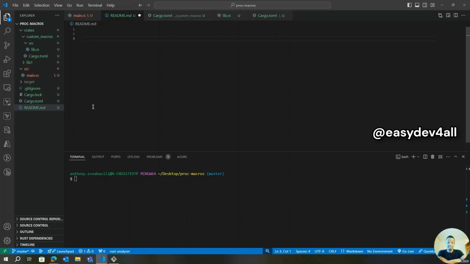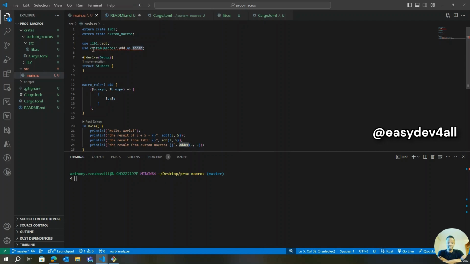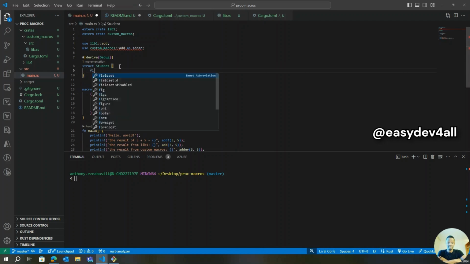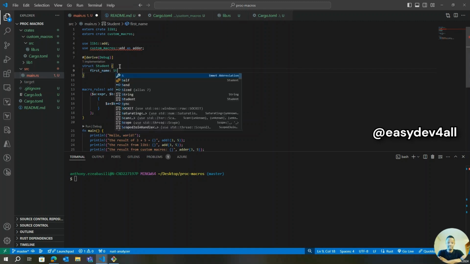And so I'm going to come here and say, I don't know, content. So the first thing I would like us to do is to create a macro. I'm just going to call this query builder. So what this is going to do for us, imagine that we have a struct like we do over here called Student, and the student has, say, first name, which happens to be a String.